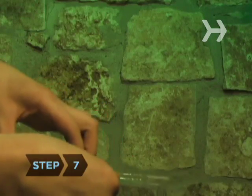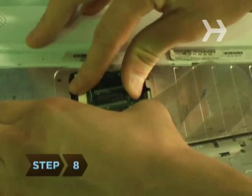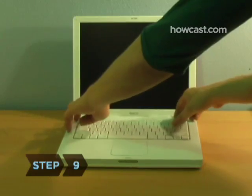Step 7. Take your new RAM out of its package. Hold it by the edges and do not touch the pins. Step 8. Open the clips on the memory slots and gently snap the new cards into place as directed by the owner's manual.